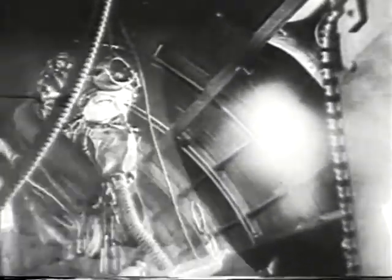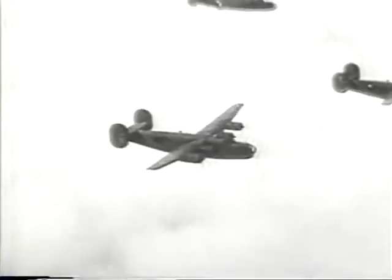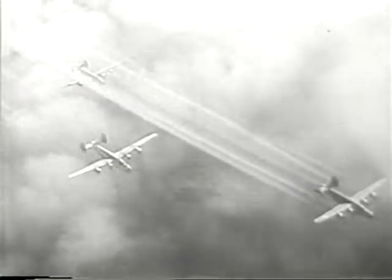What happened next was a series of errors made by men under pressure coping with the situation as they saw it. Timing was an essential element in the success of the mission, and timing depended on the spacing of the aircraft. But instead of a well-spaced task force, the Liberators of Operation Tidal Wave were spread out all over the sky, with whole groups having difficulty keeping up with the leaders.